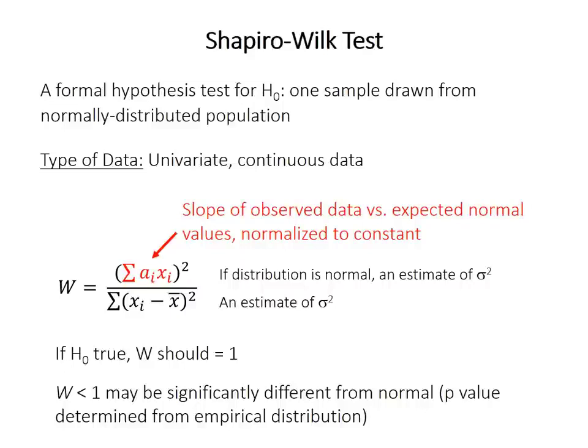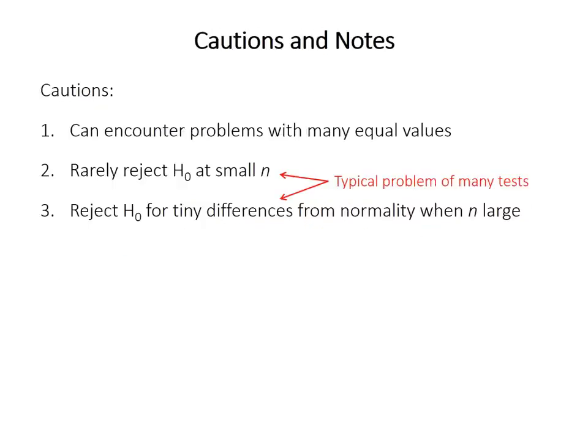But we also have to consider whether that difference is more than we might expect for a small random sample drawn from a population. Right? It should be 1, but we have a random sample, so it just randomly might be less than 1. So the p-value is the probability of finding a W statistic at least as small as observed if the null hypothesis is true. And Shapiro and Wilk, when they came up with the test, actually calculated the p-values empirically by simulating a whole bunch of normal distributions. So a couple cautions. First, the test can run into problems if your data contain many equal values.